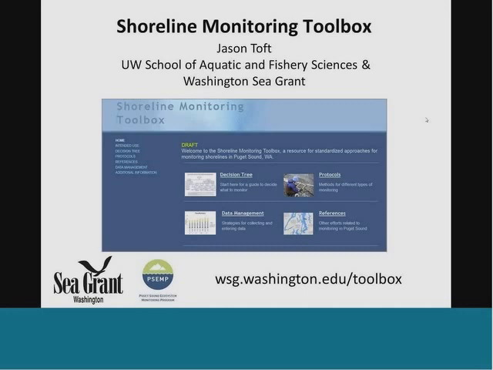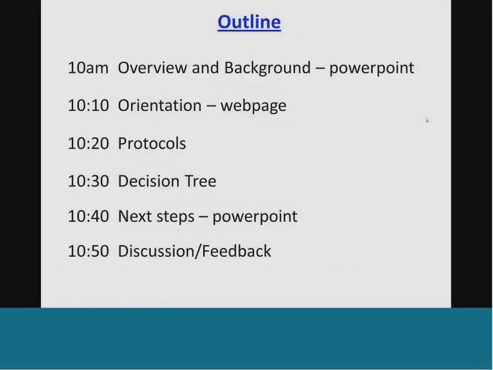I'm going to start off with a couple of slides as an introduction, to give you a heads up on what you're in for the next hour. Here's a brief outline. I'm going to take 10 minutes as an overview and background, and mainly to give time for people to trickle in as well. If you're in the Nearshore Work Group, some of this you will already know, but for the benefit of everyone, I wanted to get everyone on the same ground level.